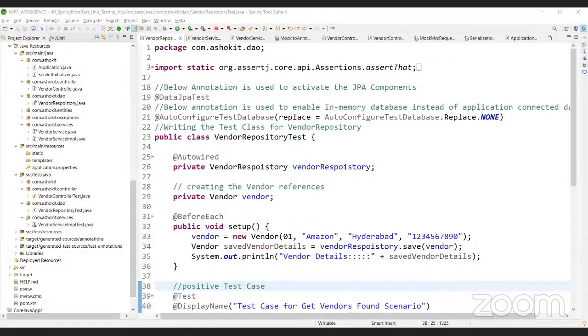Sir, whatever content you have told, is that enough for any project if anyone asks to do unit testing or Mockito? These are the very basic fundamentals we need to learn whenever you want to do any kind of unit testing in an application. So you require some more concepts as well, on top of this, to write unit test cases fully for our applications. This is the prerequisite, meaning this is the minimum knowledge you need whenever you want to do unit testing.